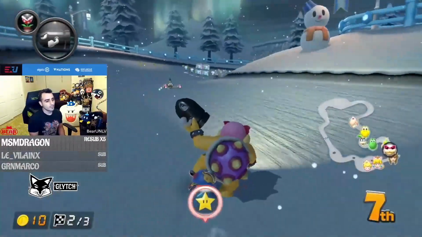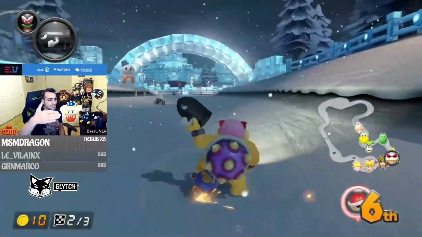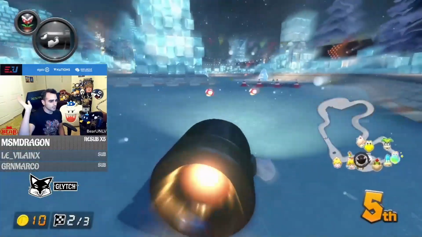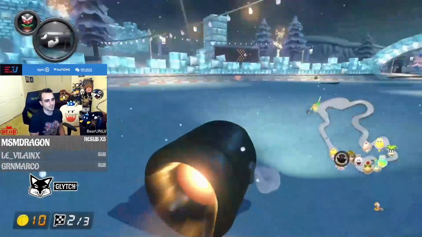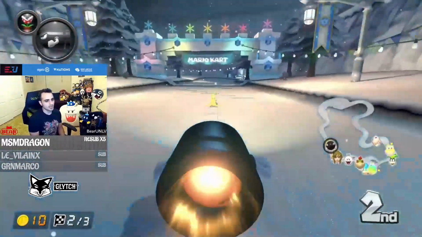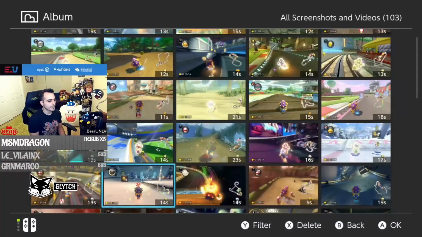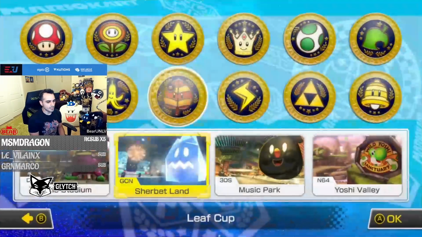So, yeah, that's it. Remember, last boxes, tight corner, try to get your super turbo, purple turbo, and you go zoom, zoom, zoom, and then use that, and you can see here, it got me all the way up to first. And then I just smashed and fell off my Piranha plant there. Alright, so that is Sherbet Land.